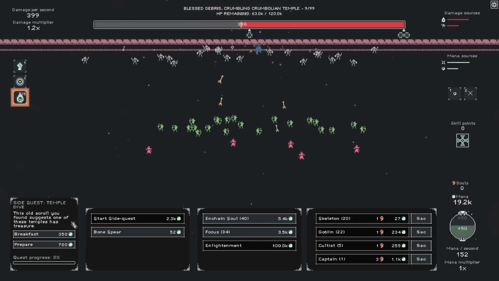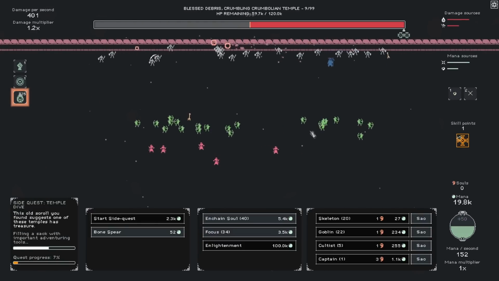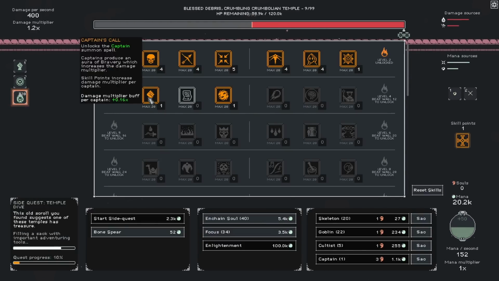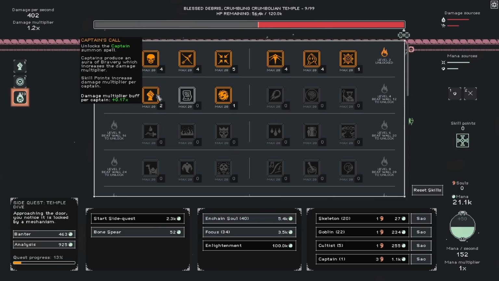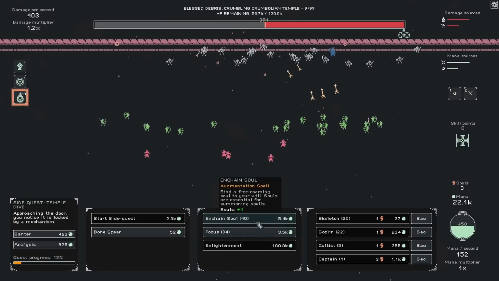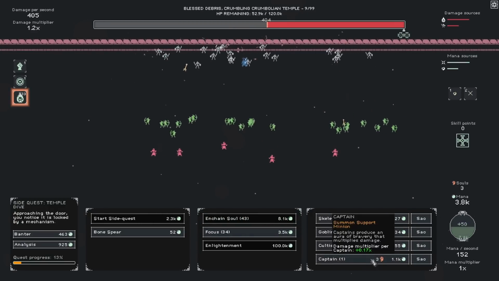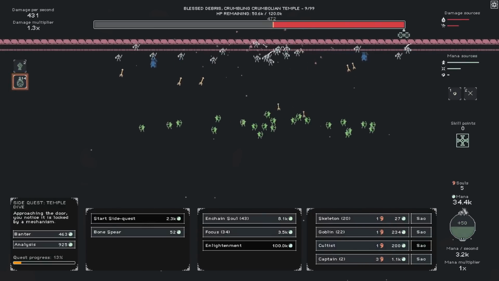This old scroll you found suggests one of these temples has treasure. Ooh, let's prepare for that. Another skill point, beautiful. Let's increase the captain buff because that's something we actually have access to right now. But it only went up 0.01. That is annoying. We're gonna need way more captains for that. So let's get a few more of those, and then sacrifice a cultist just to bank on all that.